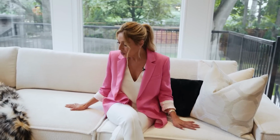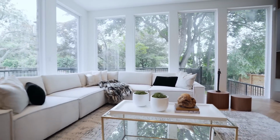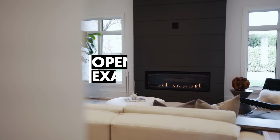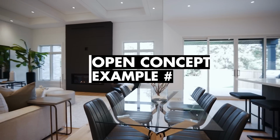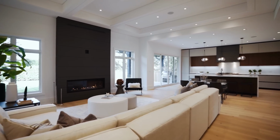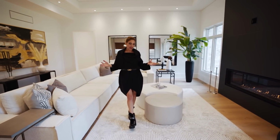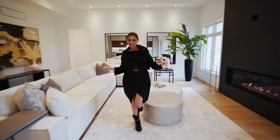This is absolutely stunning, guys. So soft, so cozy, and it looks absolutely beautiful. Luxury meets casual. And I think for a great room slash family room, it works out really well. This great room is so great that even my custom sectional gets a little bit lost in there. I mean, we picked all the right pieces for it and made sure that we don't have any dead space.